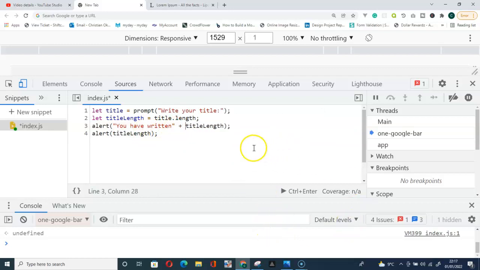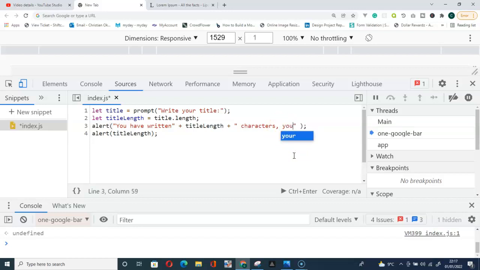So you have written this, let's say 5, then concatenate again and enclose 5. You have written 5 characters.